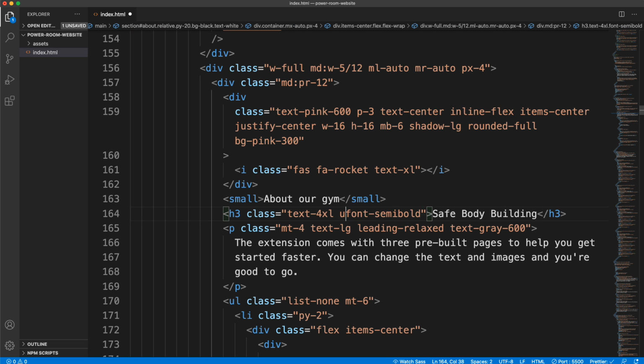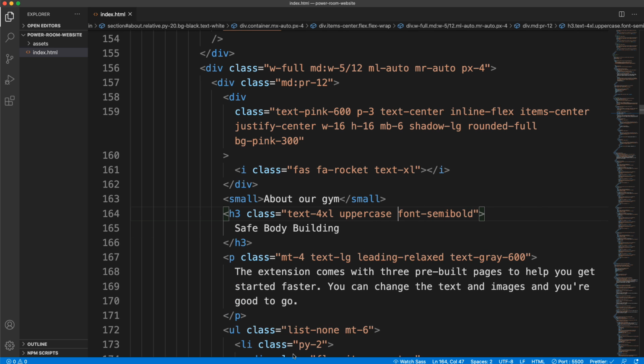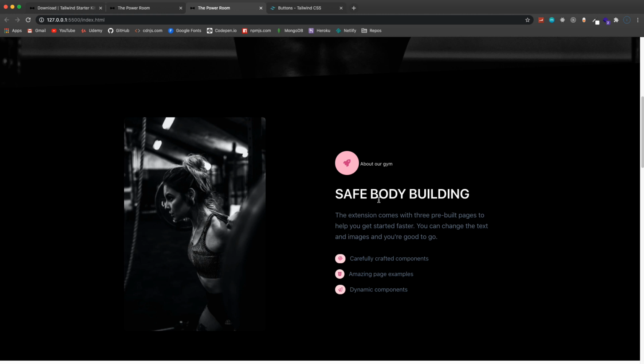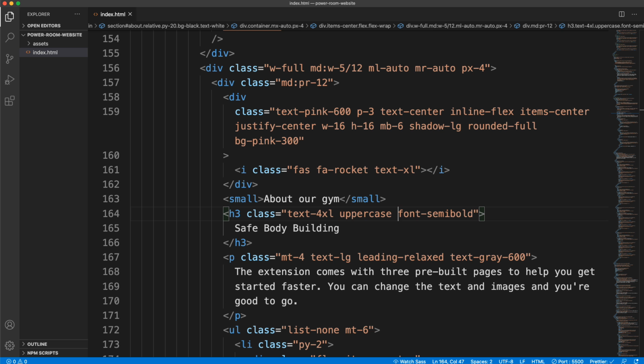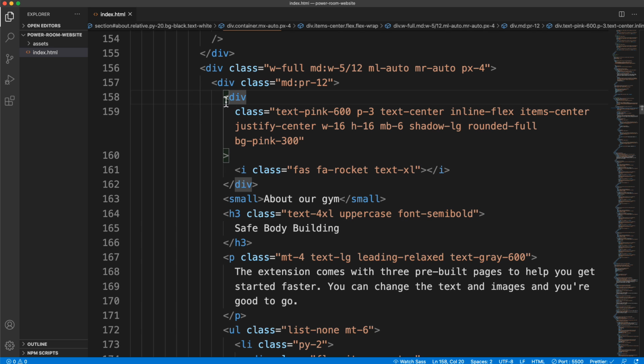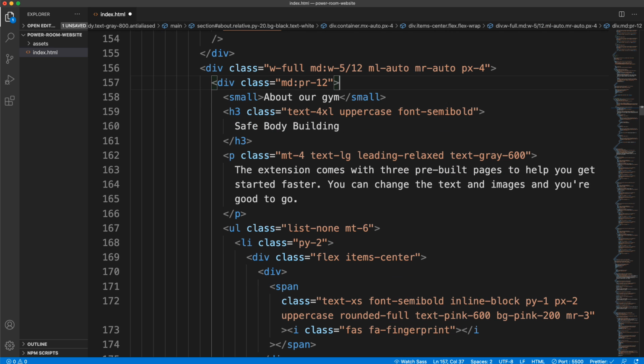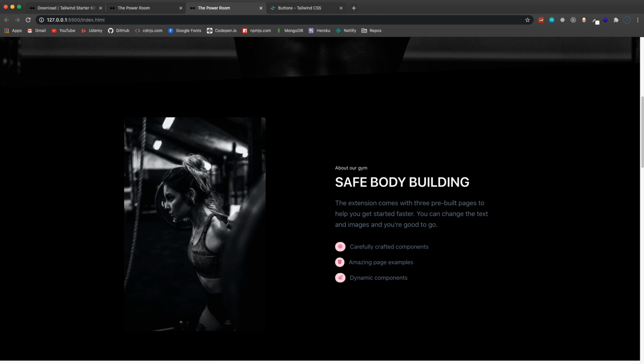I also want it to be uppercase, so we can simply add the uppercase class here. If we save that, we get safe bodybuilding. I don't want this big pink icon. That is this icon here, which is wrapped in this div. So this div with the icon, let's completely get rid of that. And we'll take a look.